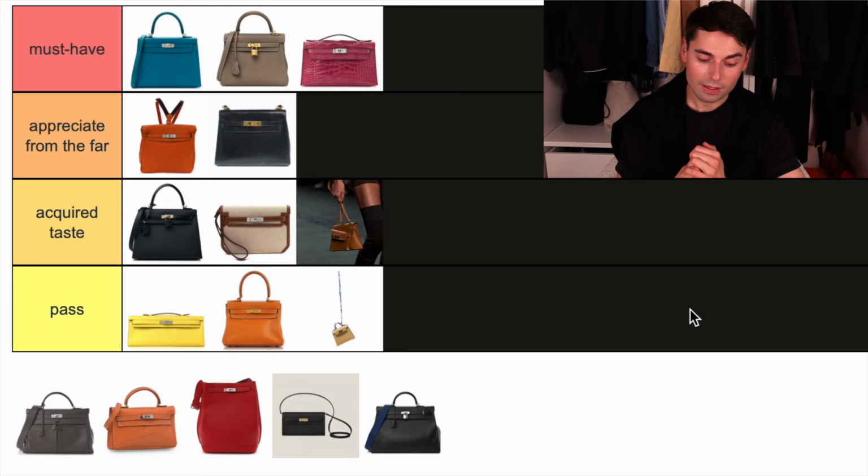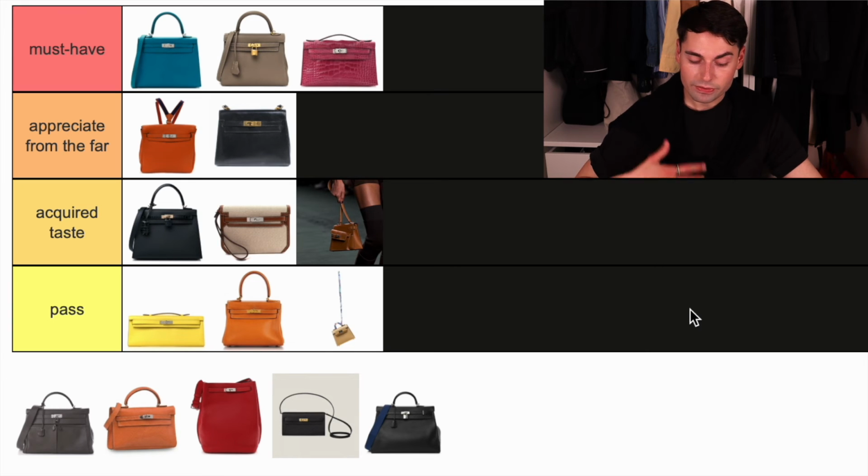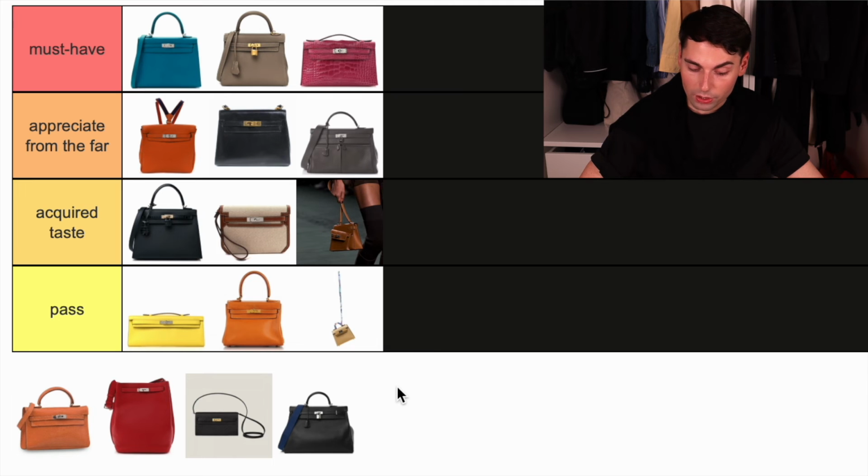I think it is a really cool bag, but it is insanely expensive. I mean, it's thousands and thousands and thousands of dollars more than a regular Kelly bag would be. But if you're looking for a really practical Kelly bag, if you want a Kelly bag that looks and feels substantial and is kind of a bold statement piece, it's something that you could look into. As I mentioned, Hermes doesn't make too much of it, but if you ask for it, I'm sure it's something that they could get their hands on for you. So for me, I'm going to say that I appreciate this bag from afar. There's nothing wrong with it, but it's just not something that I would ever consider spending my money on.